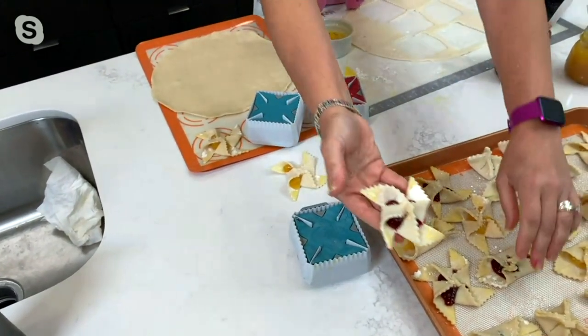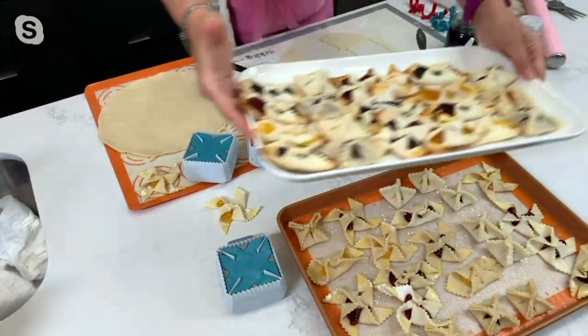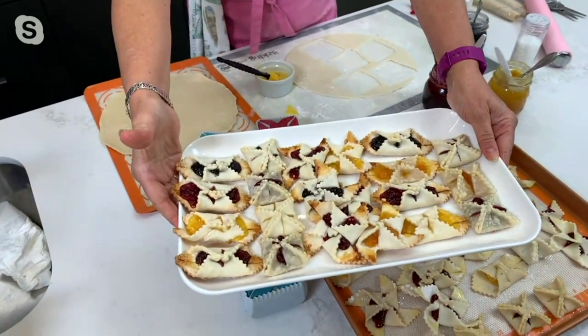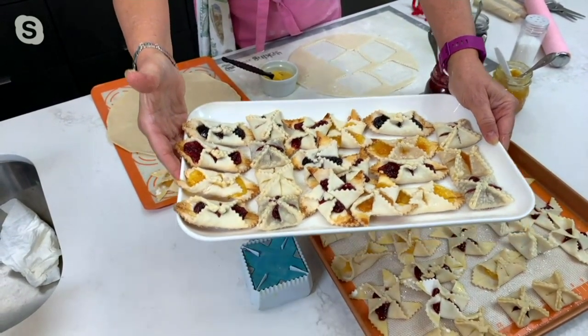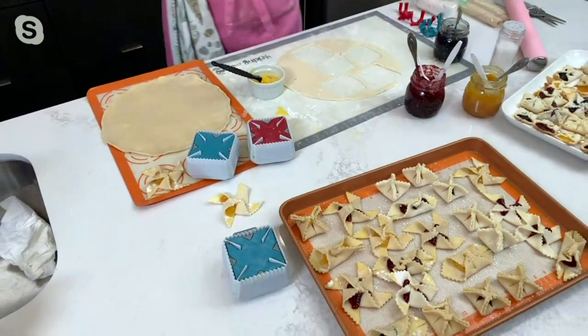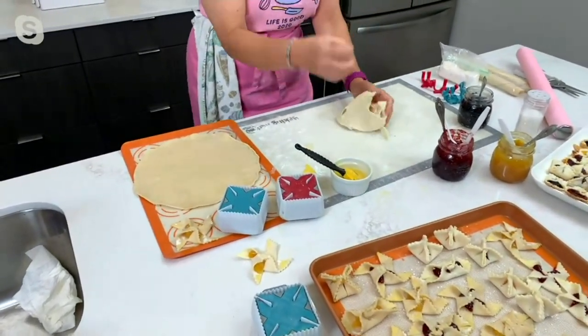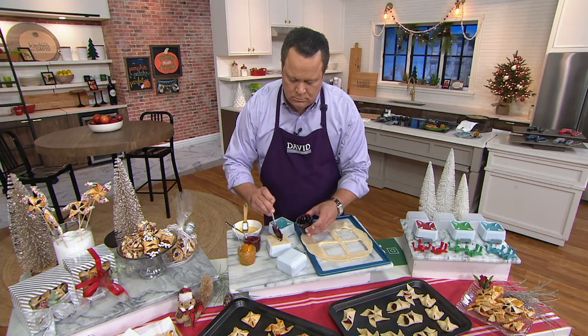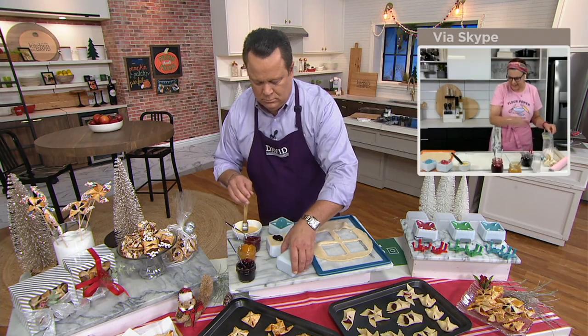When that bakes up, look at your cookie sheet here. When you get done, it takes about, I don't know, a half hour, depending on how many you want to make. Look at the beautiful display of cookies that you could do with just basic pie dough. If you want to use puff pastry, yes, you can. But I just wanted to tell you about puff pastry. Your forms don't stay together as well with that. It really works best with the pie crust. And the pie crust is delicious.